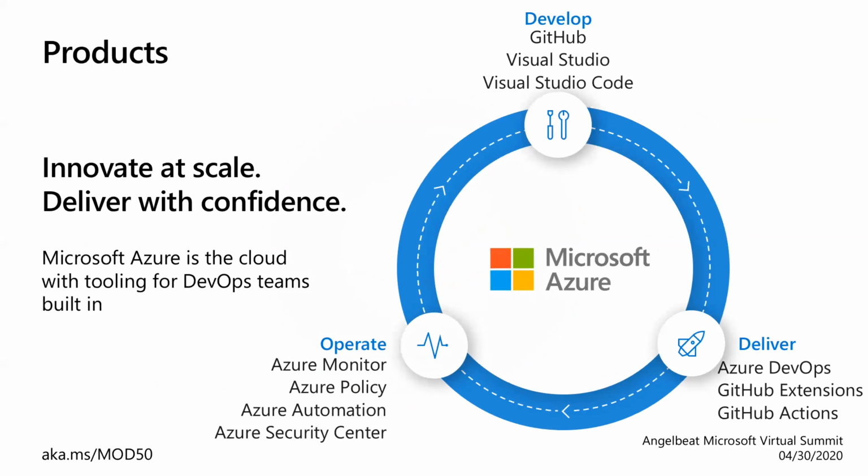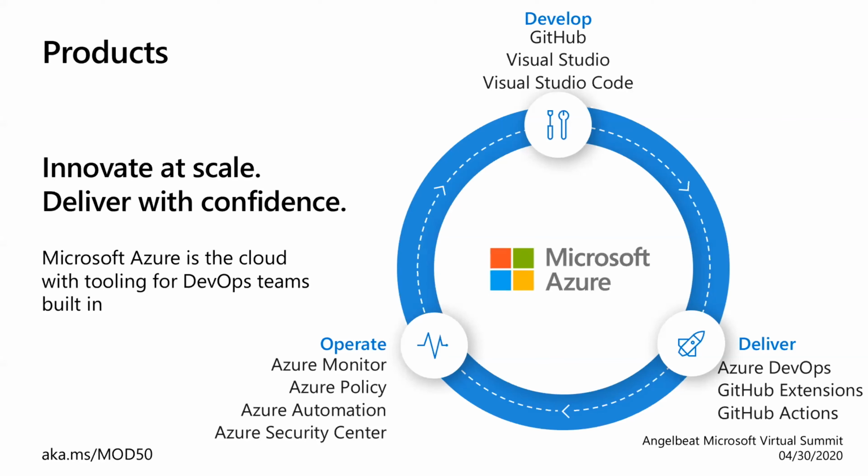So products, people, process, and products. The products have to support the people and the processes. And you want to basically have tools that will allow each person on the team to fulfill their role easily while minimizing errors. So for Microsoft, we have GitHub, and Sasha is going to talk about GitHub's capabilities in the next session. We also have Visual Studio and Visual Studio Code.